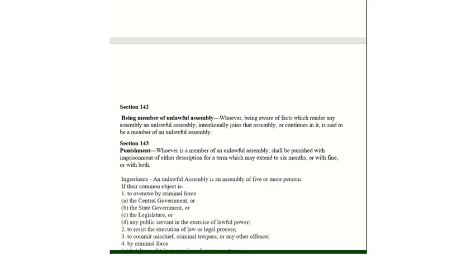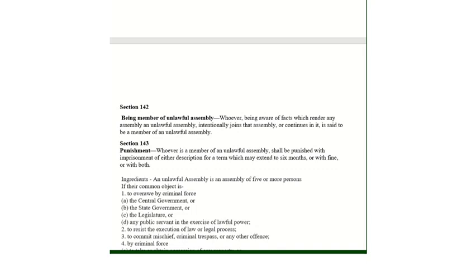Now, the second thing that is important to constitute an unlawful assembly is that the assembly must be of 5 persons, which I have told you earlier. An assembly of 5 or more persons combined for one or other purpose indicated in section 141 is declared by law an unlawful assembly. In fixing the number for an unlawful assembly at 5, section 141 IPC has made a departure from English law. In English law, we need only 3 people to constitute an unlawful assembly, whereas in India, we need 5 people.